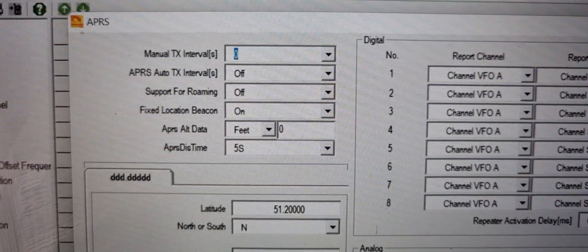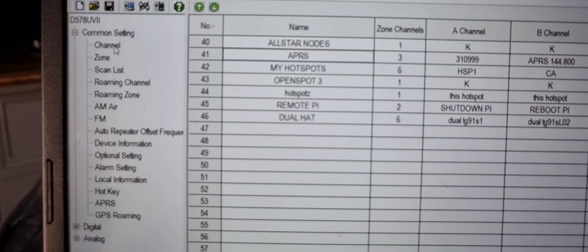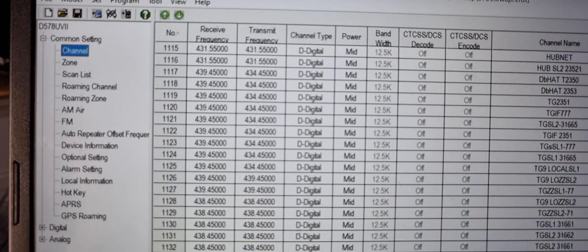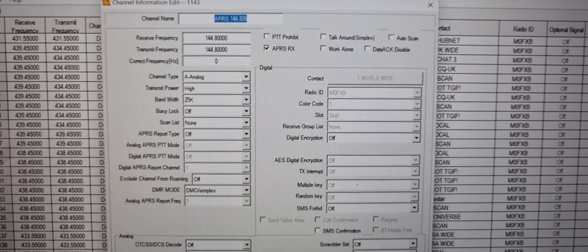Because we're not doing auto transmit, my location is estimated. I'll show you the actual channel that's in the radio — we'll just click the channel. It's 1143, so it's down here. This is the actual channel I've created: it's APRS, obviously analog — you can see it's analog there.